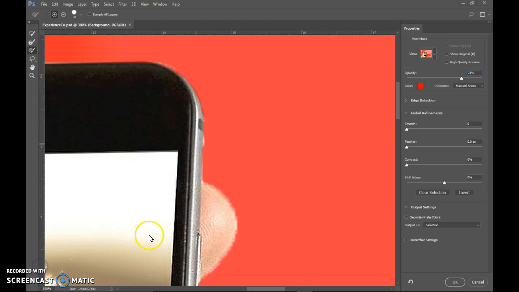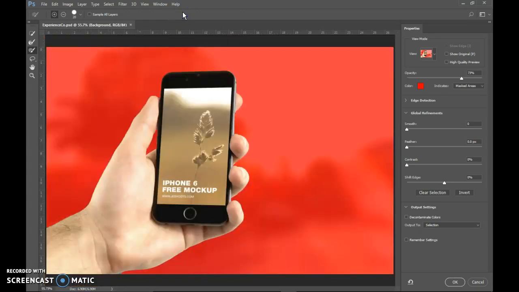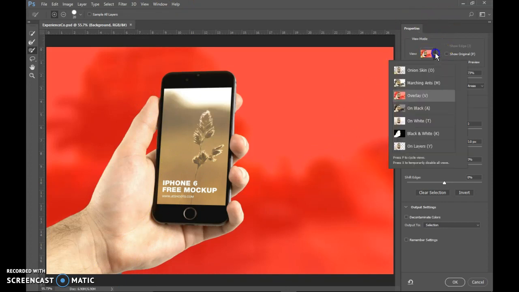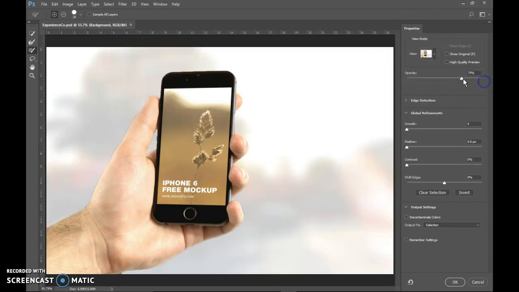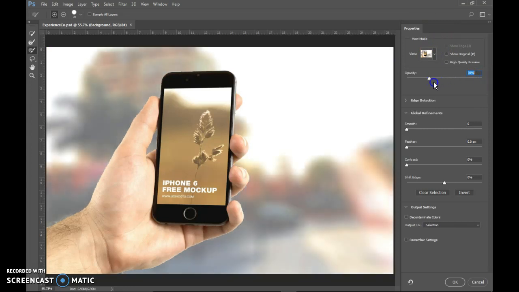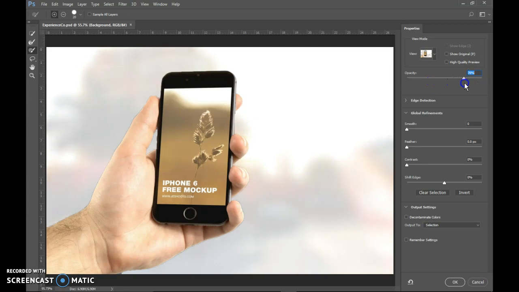Okay. Next, I'm going to have you press Ctrl-0 to fit to window. Again, this just makes it so we can see everything. If you see any areas that are missing, again, you could touch them up. This, for the most part, looks pretty good. We're going to set the view now to white. And I like to turn it all the way up so I can see it completely on white. But you can notice that you can change the opacity so it's see-through. What we're going to do here, though, is paint in some hair on his arm. So I'm going to go up to 100 so I can actually see the little hairs appear.